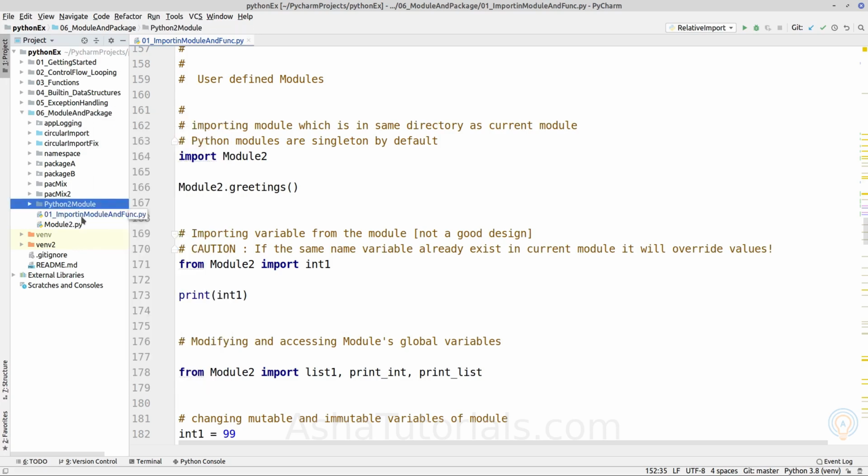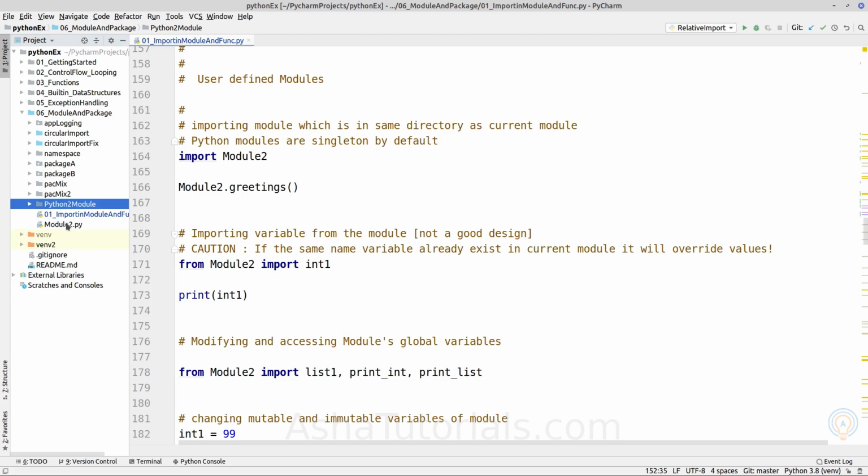So while importing, it will look inside this directory. It contains two modules directly inside this folder which are already accessible as modules. If there is another module in the same directory and we want to import it directly, we just need to write its name.